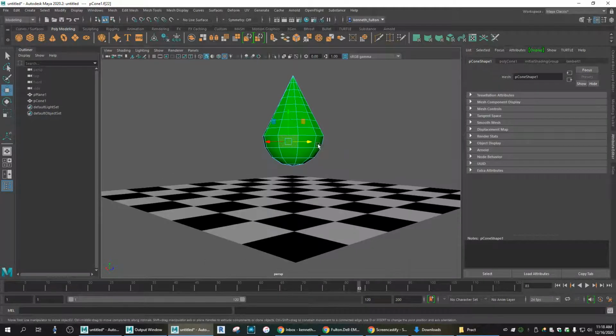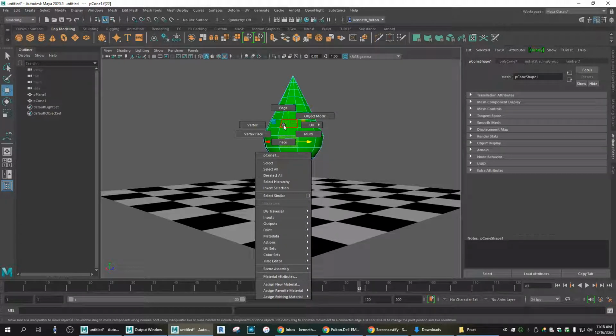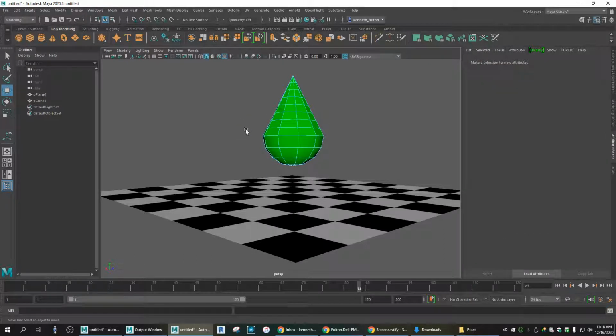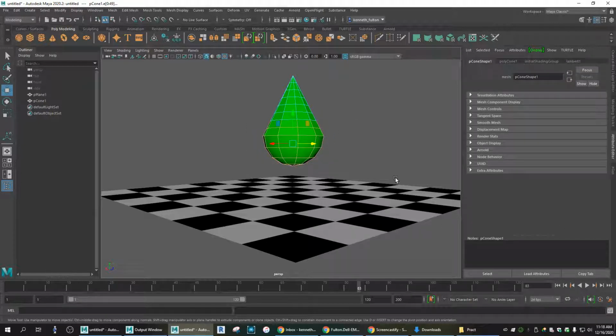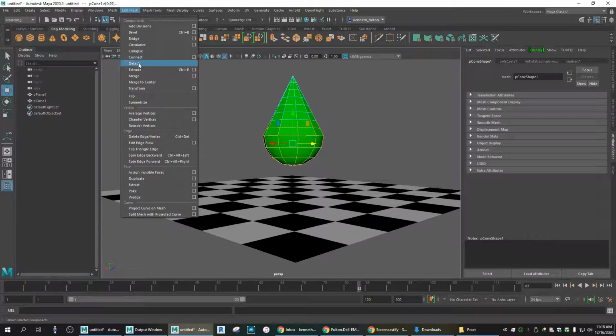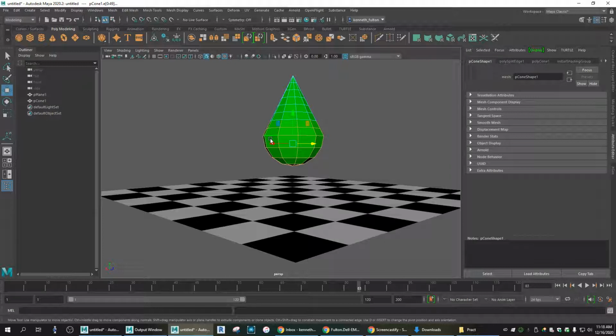So let's show what that looks like. While I'm in this mode, you can detach by either using edge or vertex. I'm just going to use edge for now. And what I'm going to do is drag select about half of this. And I'm going to do what is called edit mesh and detach. You see it changes the geometry a little bit because now rather than making it all into one rounded object, it's looking at these as different separate planes.